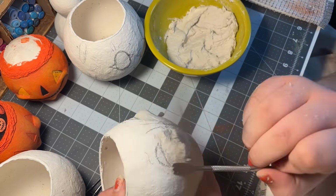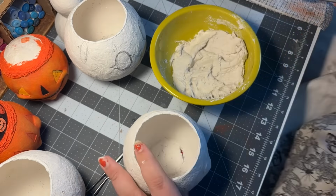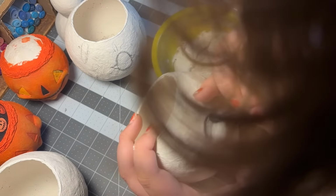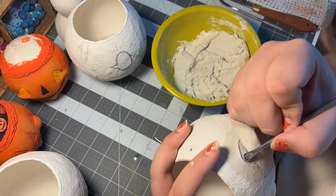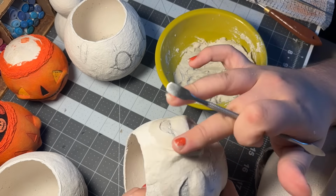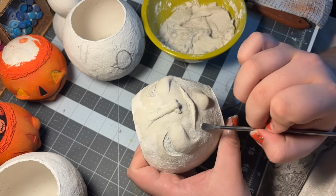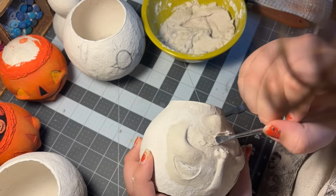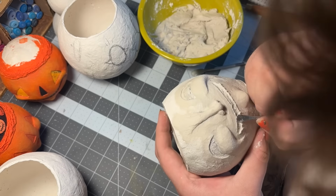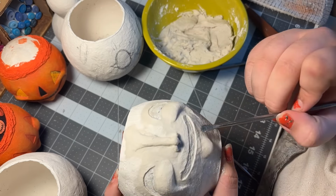So I'm just going to talk a little bit about what I'm doing here. I'm working on sculpting up their faces with some extra clay. I like to draw their faces on with pencil first, and that helps me as a bit of a guide to go off of when it comes to sculpting. But I really have no particular method when it comes to sculpting faces. I just start, and whatever it looks like in the end is what it looks like. And I'm really happy with how these guys turned out, and I think they're some of my favorite creations I have ever made.